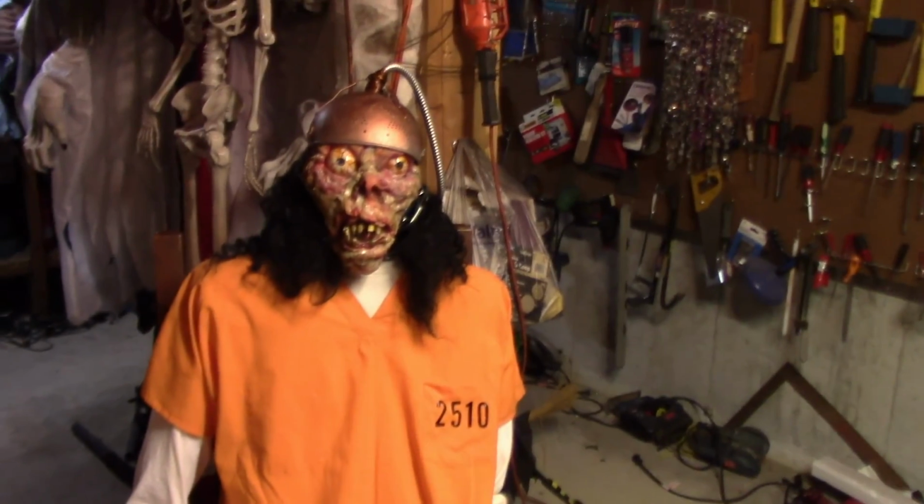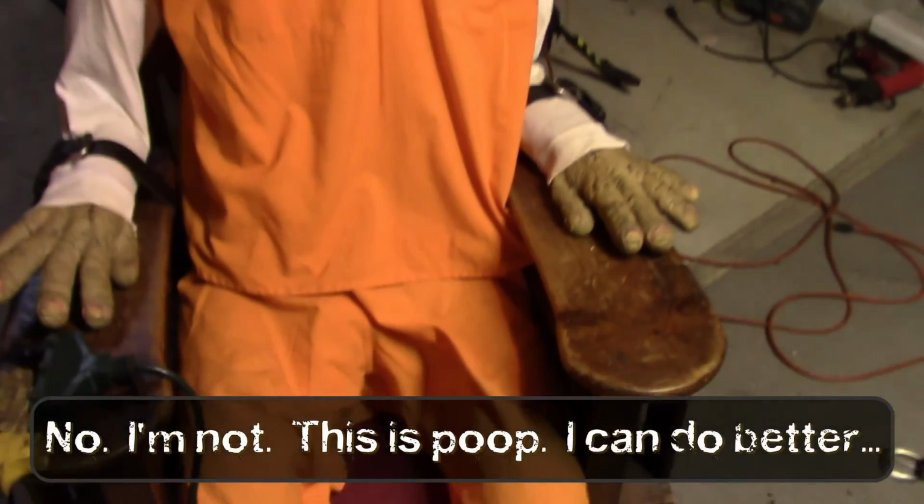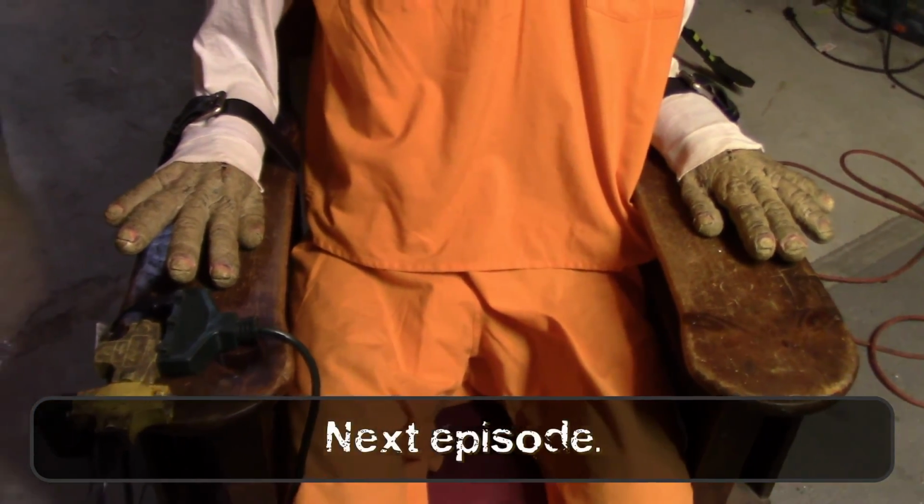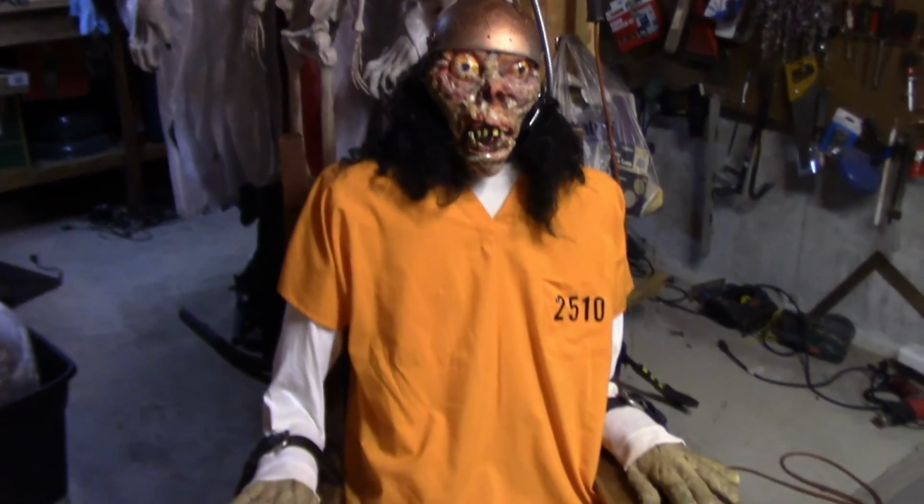Okay, so I'm pretty much done with this prop. I just need to attach the legs. I'm just going to screw those pieces of PVC into the motor there. This is the sequence now.